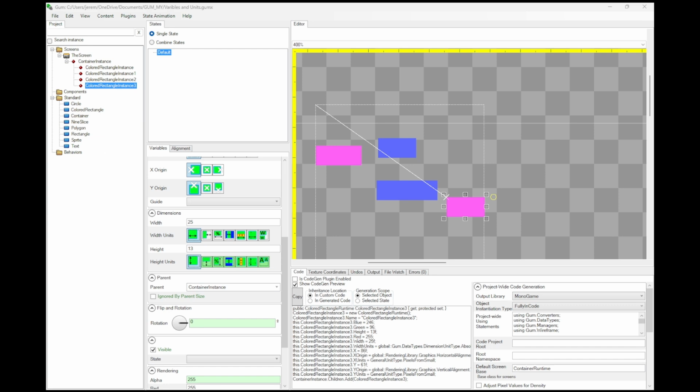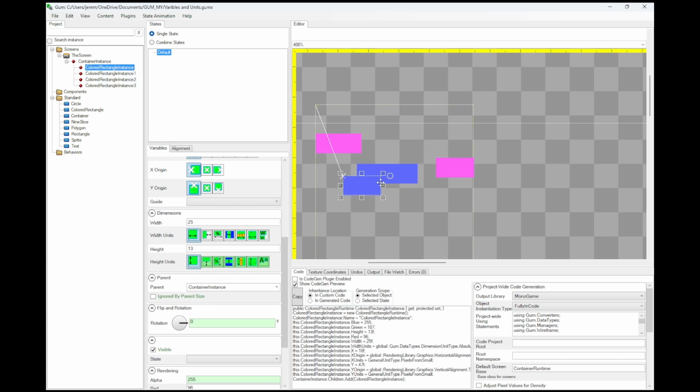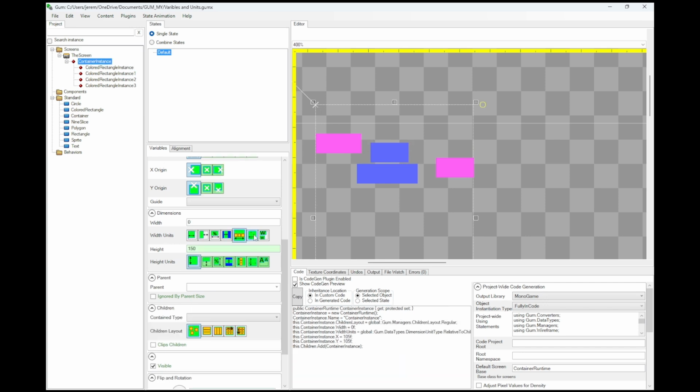And then the last, this is a ratio that is dependent upon the width. And so what I'll do is go here and we will set this to ratio of height. So right now the height is 150. And we're setting it to 0% of that. Let's set it to exactly 100%.